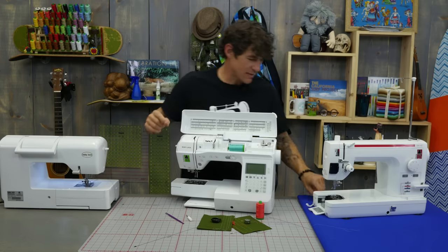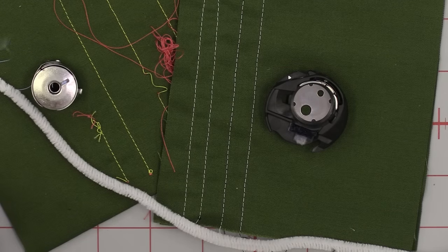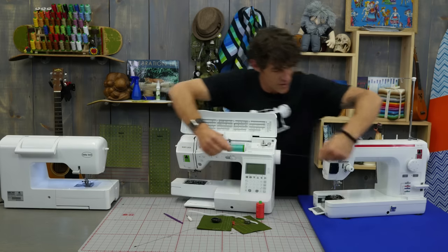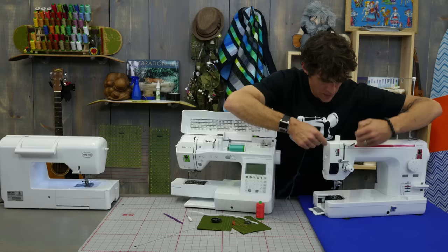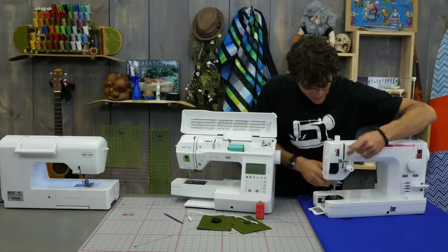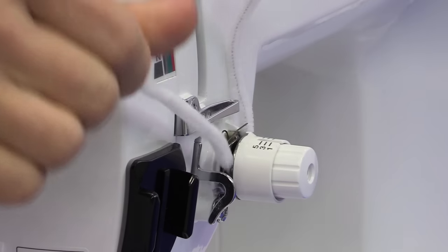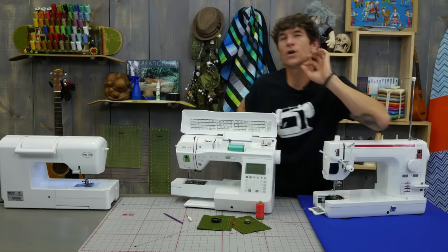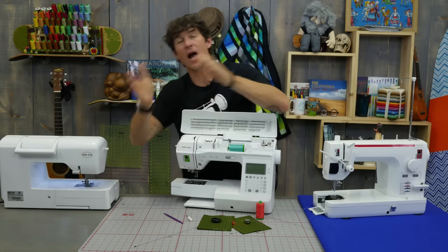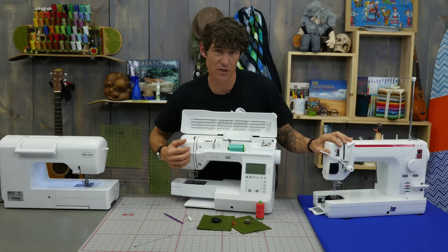Now imagine this: let's say you had a piece of thread as thick as my pipe cleaner here — let's call that a 30-weight thread — and a size 100 thread as fine as my little blue thread right here. If your tension disks were set up to squeeze nicely on a lightweight thread and you had a thick thread inside that same tension disk and cranked it down, there's no way I could even pull that through. So you want to be thinking about what weight threads you're using — that's why we want that dial to travel from zero to nine. And that's the other reason we have the baseline tension set in the bobbin, so we can make all our adjustments on the top.